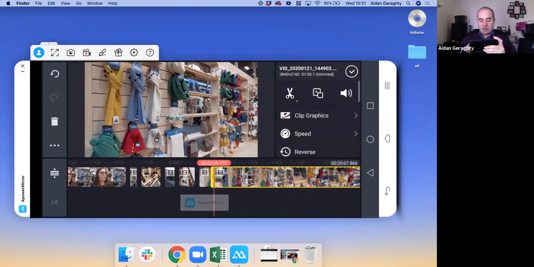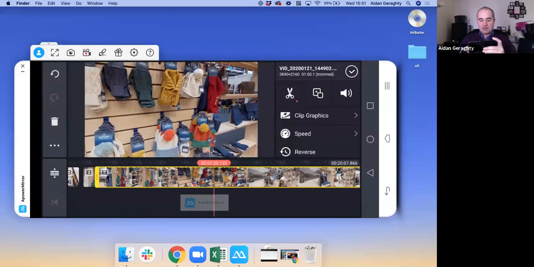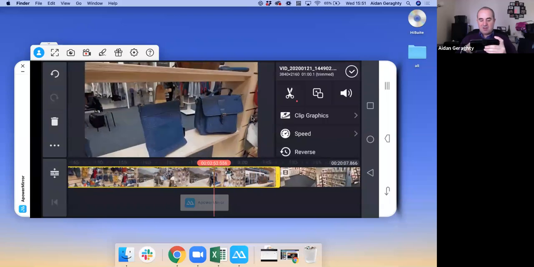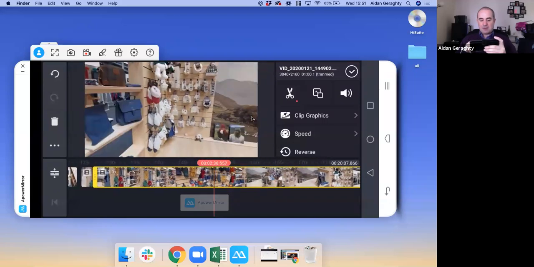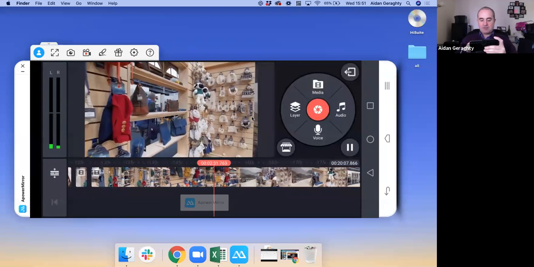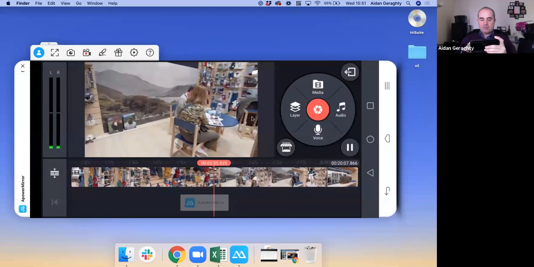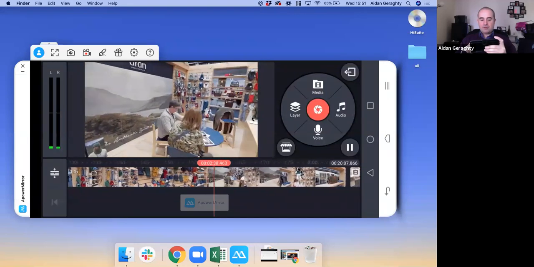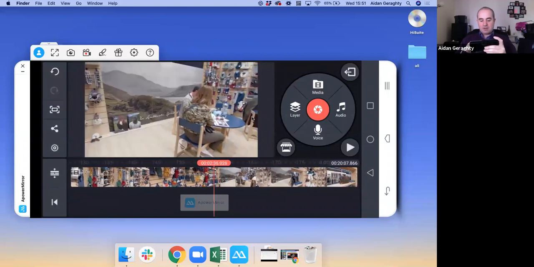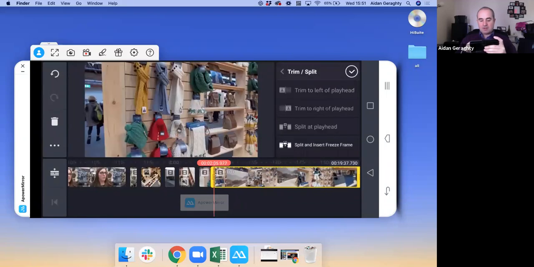Great, I've got a clip there. What else do I like about this stand? Is there anything I like or that's relevant for the video? Not really, but I would like to get the wide shot of the branding. So I'm kind of going, okay, there's not a nice shot. That's a really nice shot, right? So I've come around and I know well that I can trim to the left, because it's a new clip.